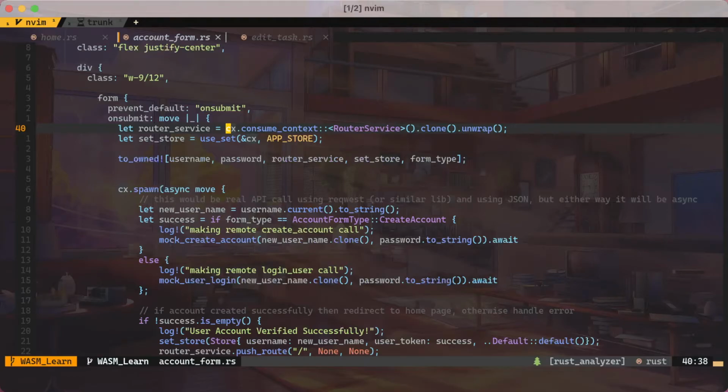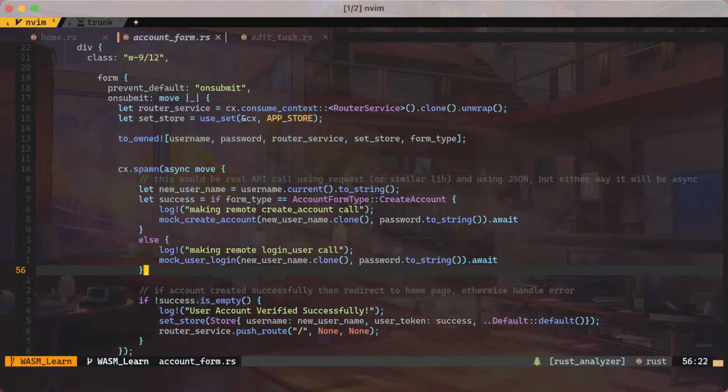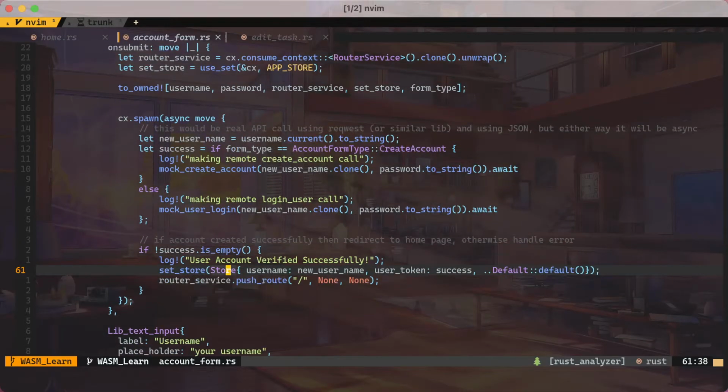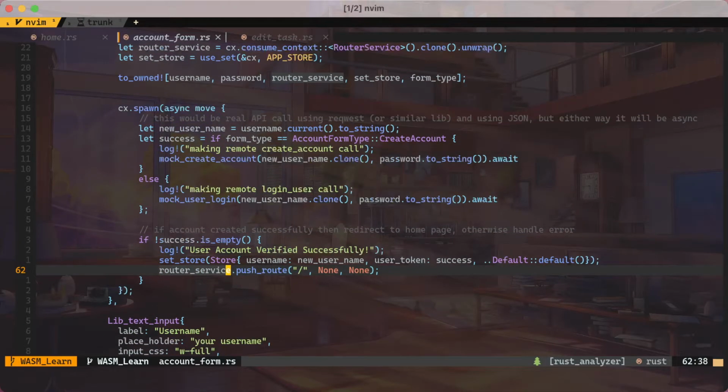So we get the router service here on line number 40, and I will go over some of the spawn later on, but then we are calling this router service dot push route on line number 62. So we are providing values like which route we want to navigate to and any extra parameters you want to pass with this method.